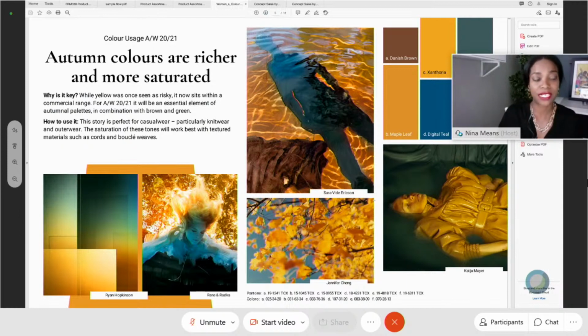That's something that's really changing right now, and so we want to talk a bit more about what's possible in that space, because now, instead of having to wait for colors to demonstrate whether or not Danish brown is more popular with your customer, or dark lichen, or the digital teal or maple leaf, you can actually see in real time how your sales are performing, and really only sell into the colors that are working, instead of buying a ton of these colors and dyeing a lot of material into that. So in the development process, a lot of these things are getting sussed out about which colors your customer is really going to respond to.